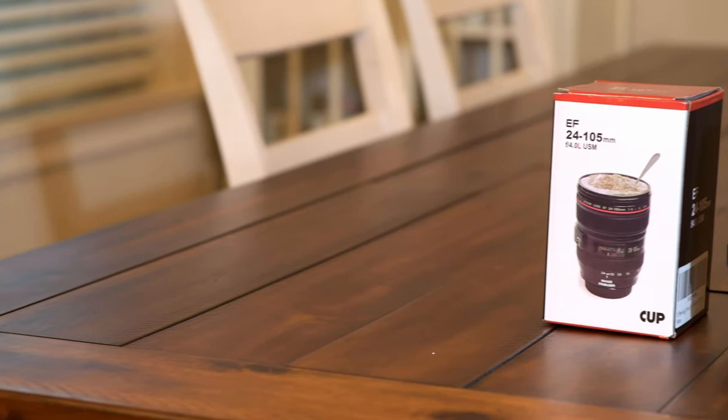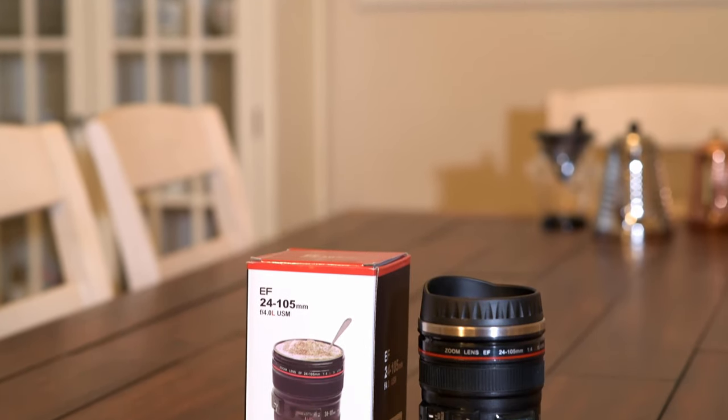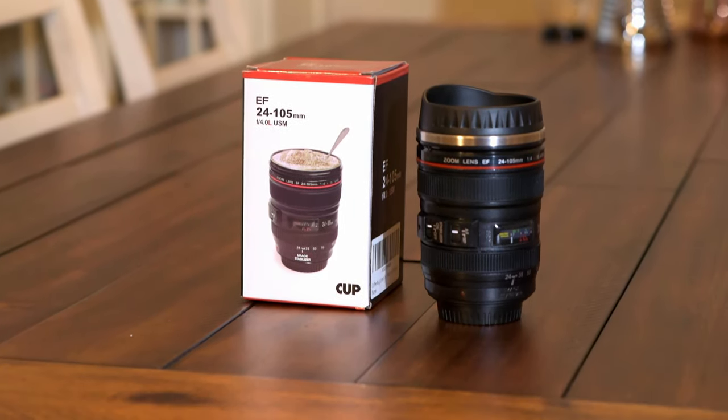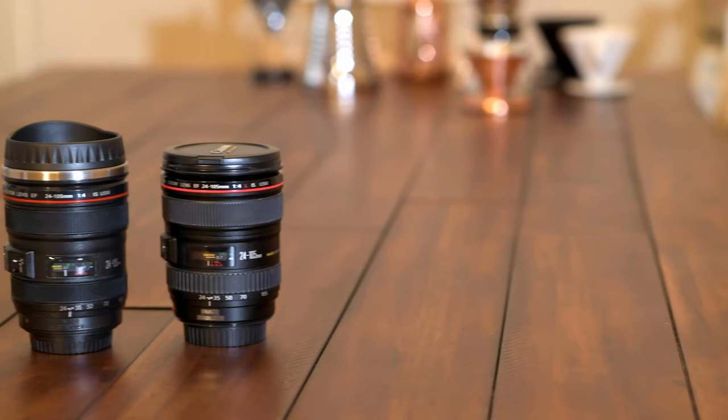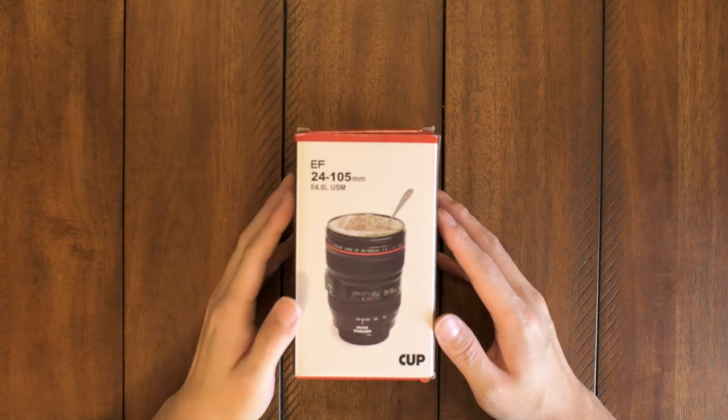This is a camera lens cup. If you like drinking coffee, this is for you. I got this on Christmas, and I have to say, it's a very memorable gift. When I saw the box, I was super, super excited.